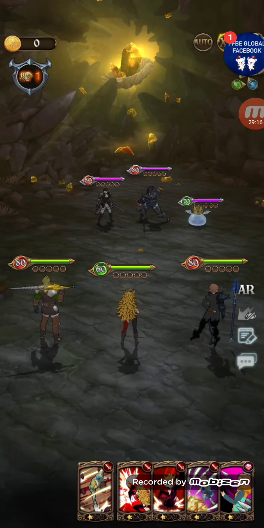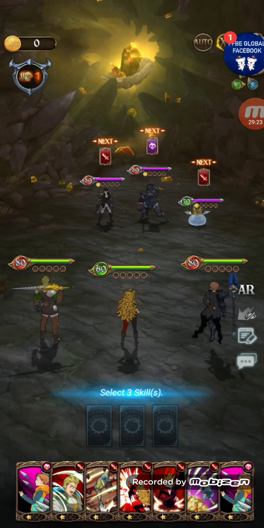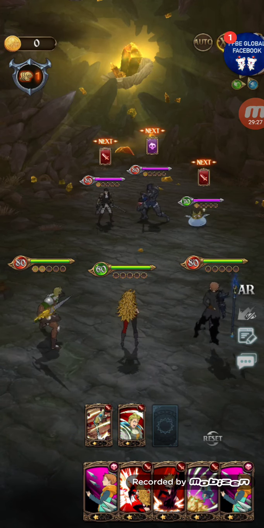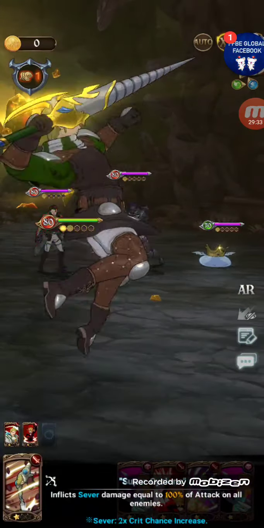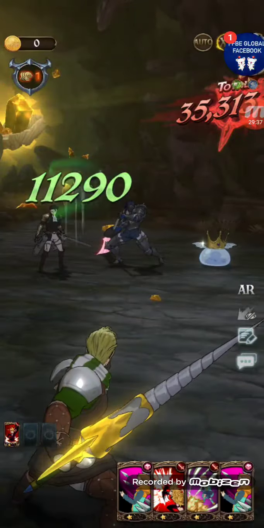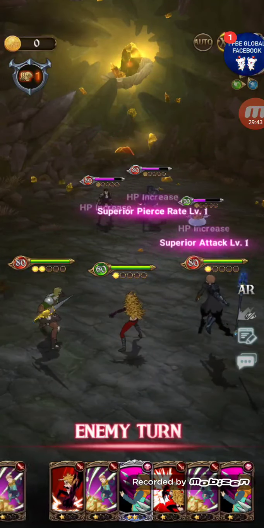Okay, so we're up against the Red Slater team that I just used. So we're just gonna start doing AoE damage, and I don't even know what Green Darien does. So that depletes all gauge, and Leap Shock does AoE damage. So we use that. I don't think Green Darien is actually all that. She's just not that great.